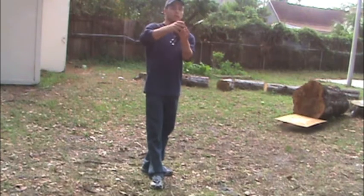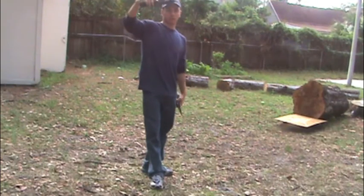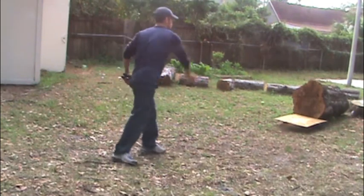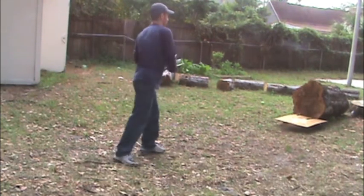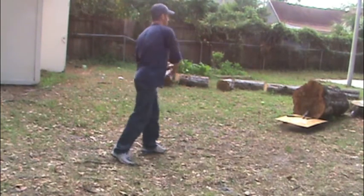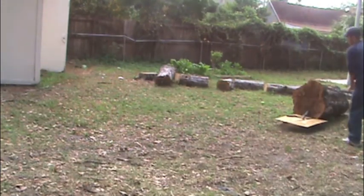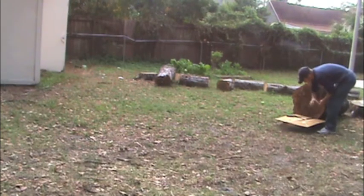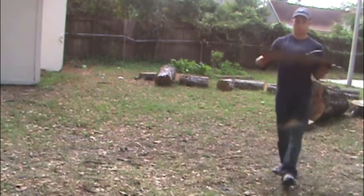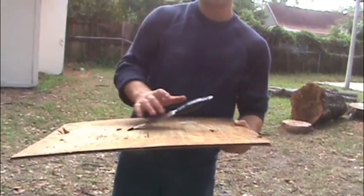They hit a lot of times with the handle and then bounce up, and they hit flat. But getting a spear style throw to hit flat like that is pretty hard. I need a couple more shots, but that's why this is so hard. If you're off by just a little bit, it's gonna dig into the plywood.